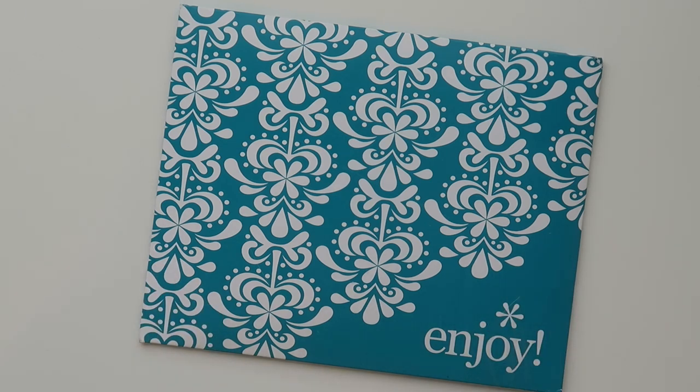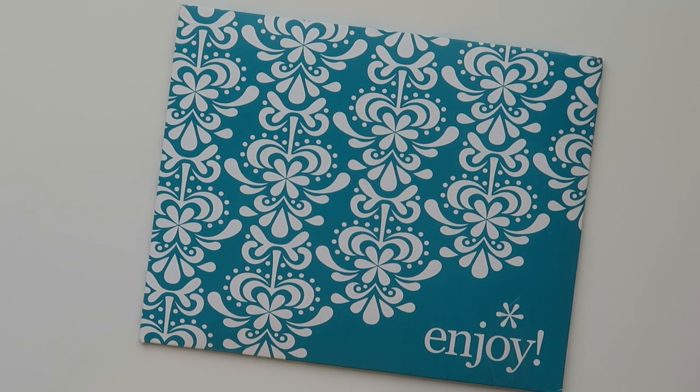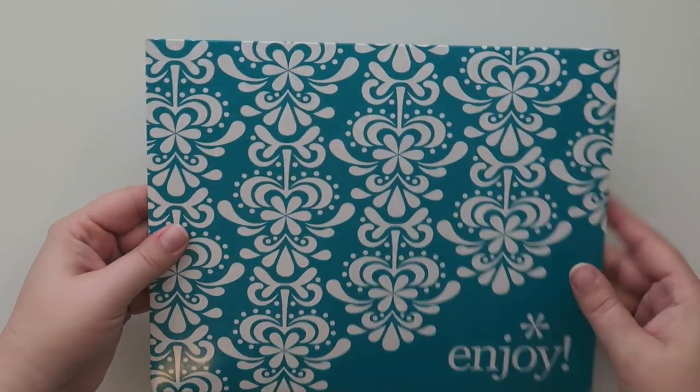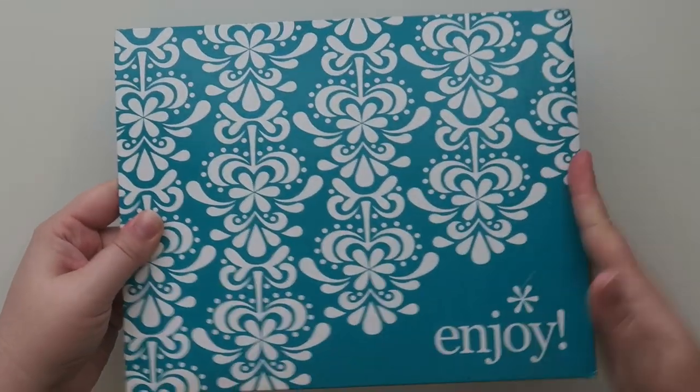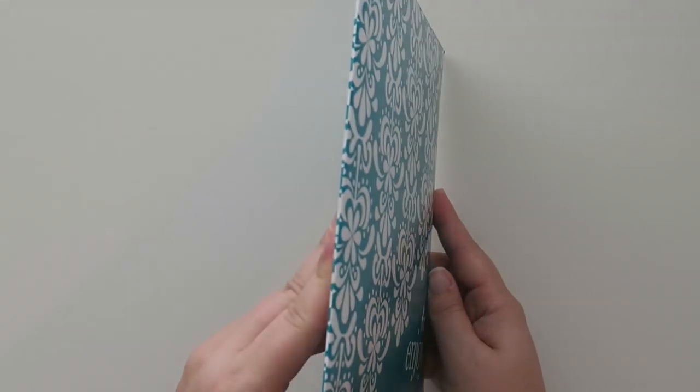I have not seen this in my hands before. I've seen Instagram posts of other people's first package, and I want to say the last one came in a paper mailer, but this one — at least for my package — came in one of those Erin Condren harder-bound envelopes. It's thin. I know people are concerned about sticker sheets getting wet, and it's all taped up.